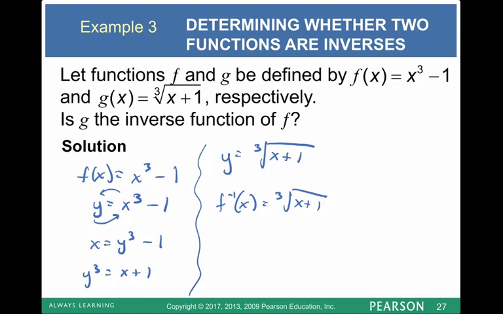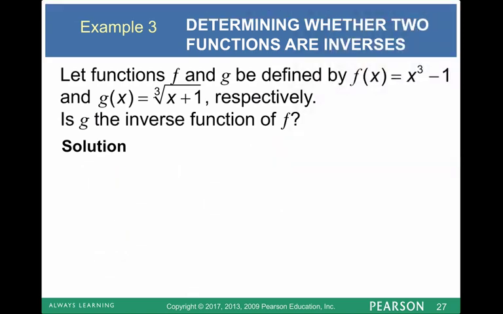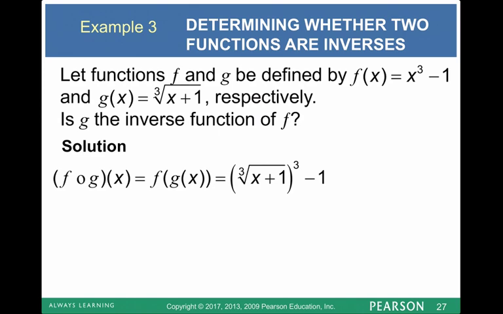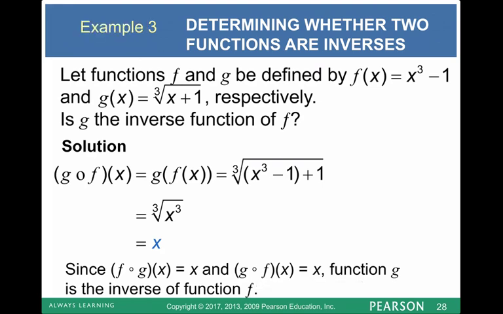So I'm going to clear this out and see how they did it. Oh yeah. So they did f of g of x, and they're going to show that we finish with x, and then the reverse also works. So if you did it in reverse, the same thing happens, right? So that's how we verify that two functions are inverses of each other. We do the first composed with the second, if we get x, and the second composed with the first, we also get x. Then that means that the two functions are inverses of each other.